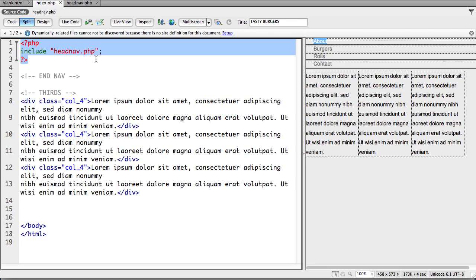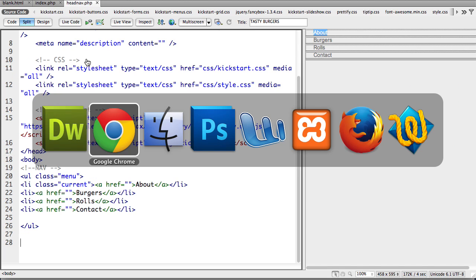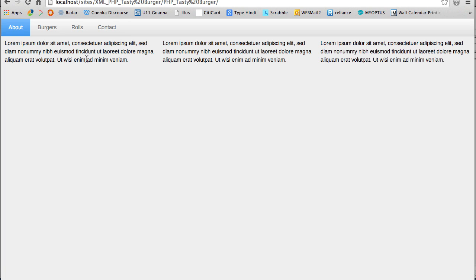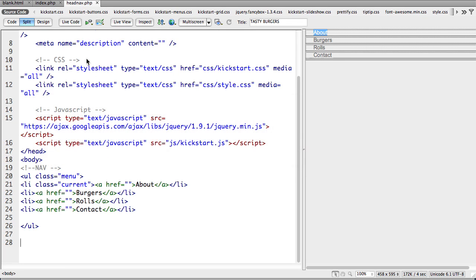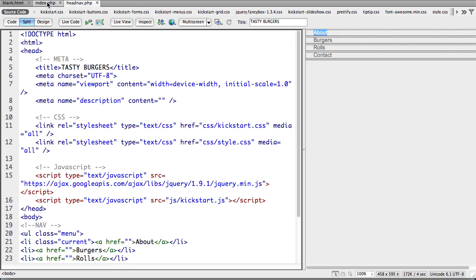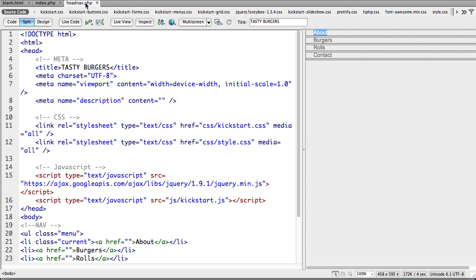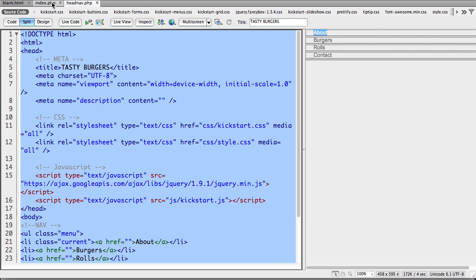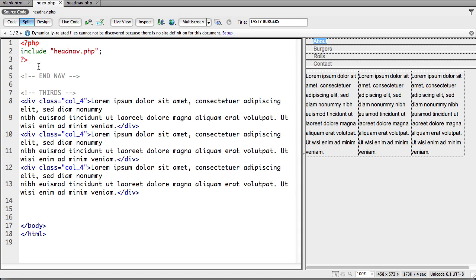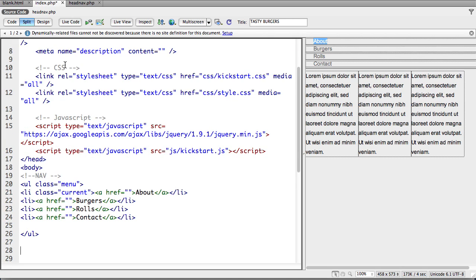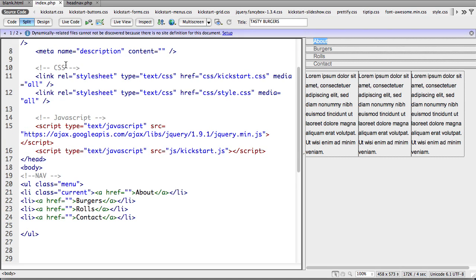Can you go back to yours? Yep. If you don't want to do that, it's something we can just put back. You take all of this, copy it, come back here. Is there a reason it's automatically responsive? Yes, because of the framework. The guy has written the framework we are using, Kickstart. It actually uses a jQuery library to make it responsive.